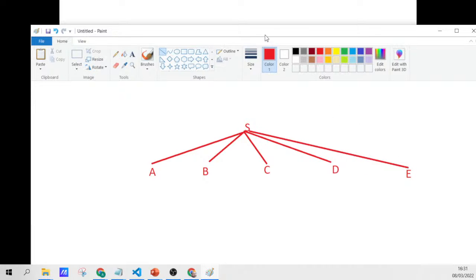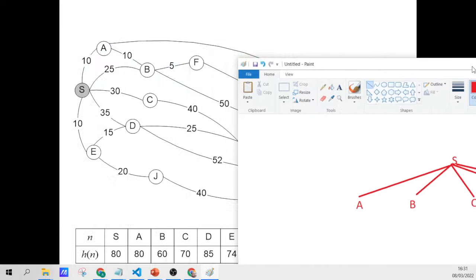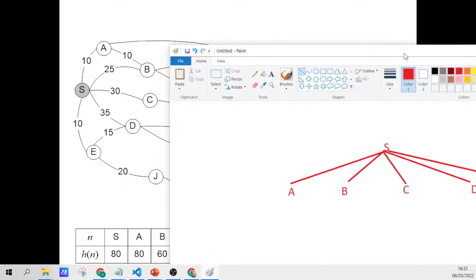Okay, different from breadth first and depth first, in greedy BFS we use values in there, for example the heuristic ones.